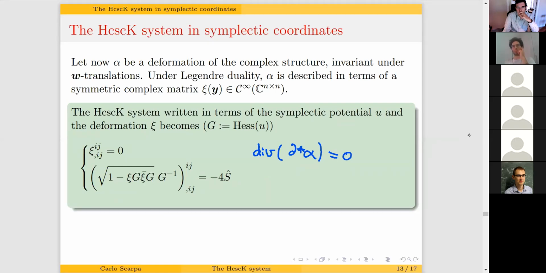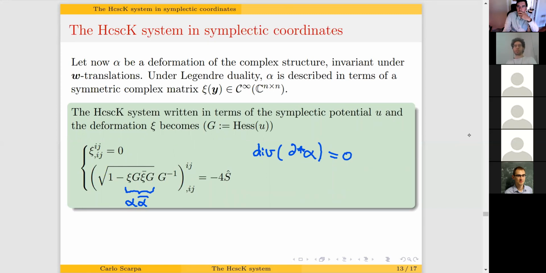So this is reminiscent of Abreu's equation. And the more complicated real moment map acquires a, let's say, slightly more pleasing shape. Here we have a composition of Xi with the Hessian of U. So we take the Hessian of the symplectic potential, and this is just matrix multiplication. This whole term is a rewriting of the endomorphism alpha conjugate. So you take this square root, multiply it by the inverse of the Hessian, and then take this trace on the second derivatives, as in Abreu's equation and also as in the first moment map equation. So you see when alpha is 0, then you get Abreu's equation.